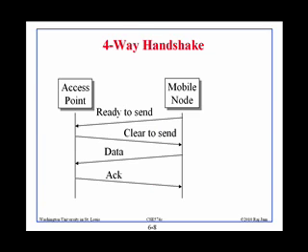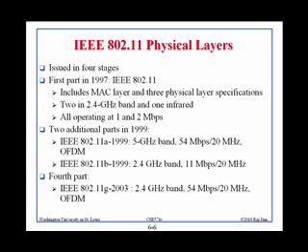And the last one actually, which is not on this slide, I should probably say fifth part, is 11N. It just came out in 2009, I think it is. It came out just last year, or it may not have come out. I have to double check that one. But anyway, it came out last year, and that runs at twice the speed of this. Twice the 54 is 108. And that secret is MIMO. So it gives you twice the data rate by using multiple antennas.